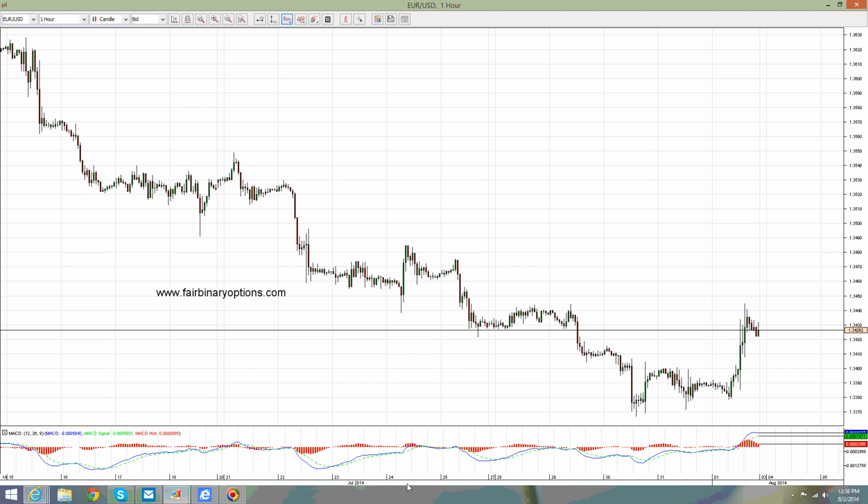Now, like any oscillator, it tries to mimic the movements that price makes, but the eyes should always stay on the oscillator and not on price, because one of them is lying or is making a fake move, and usually that fake move is coming out of price and not out of the oscillator. This is why with the oscillators and with the indicators, traders are trying to filter the fake moves that price or the market makes.